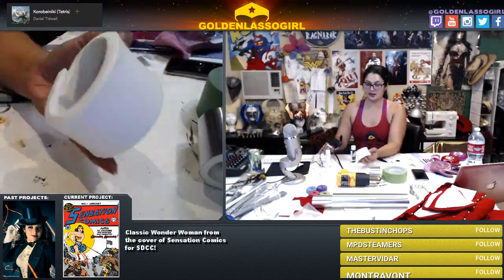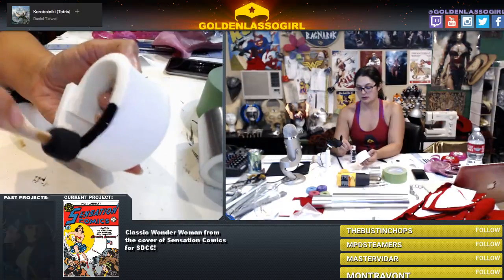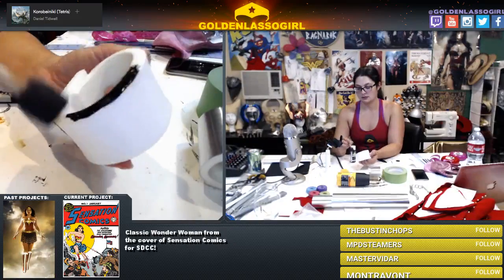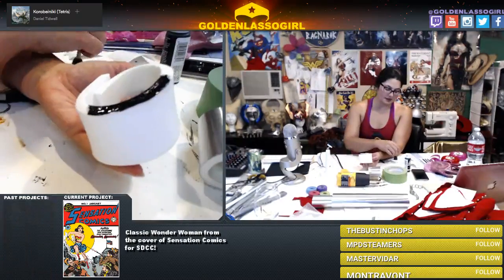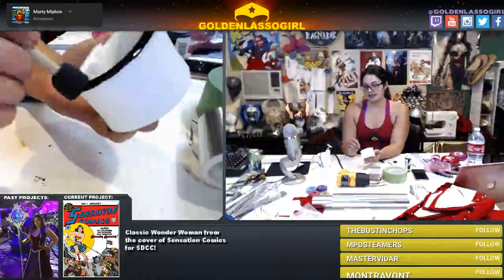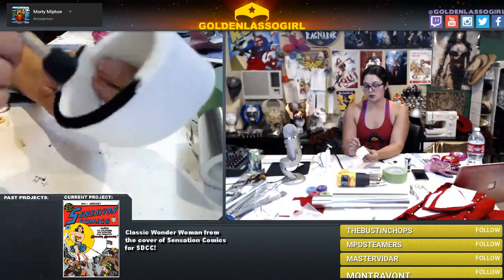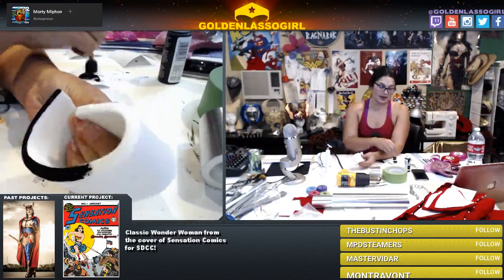Paint all over my table. Once I paint this black, I can use some rub and buff and make it look silver. So the little edges, most people won't see them hardly at all. If they're not as perfect and shiny as the top, it won't matter.